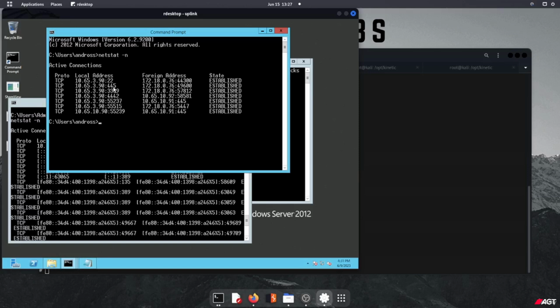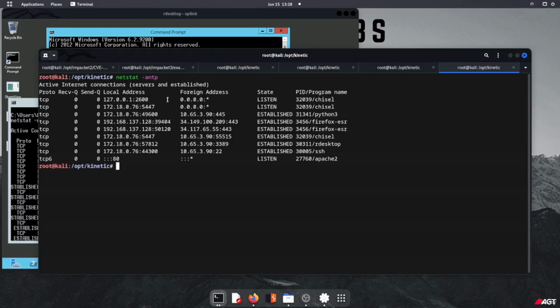And again, our tunnel connection back to our Kali machine was the Chisel server listening on port 5447. And now on Kali, we have the two tunneling ports listening, port 2600 and 5447. And then at the bottom, the one tunnel established linking the uplink Chisel client to us on port 5447.